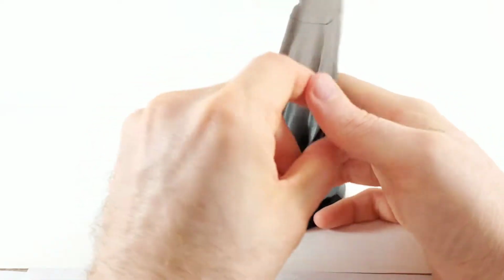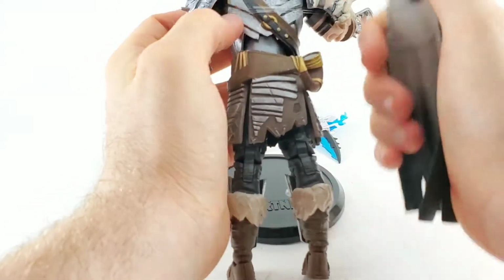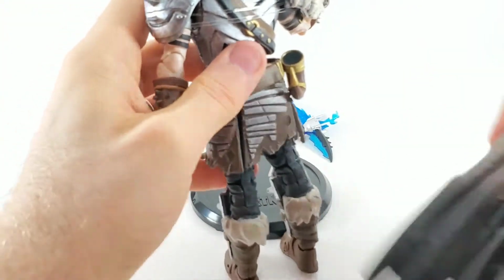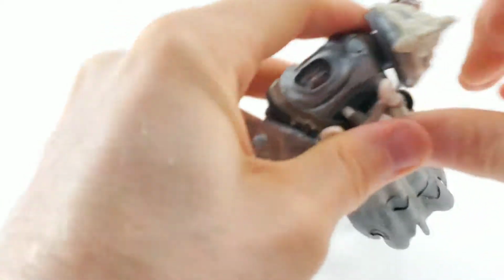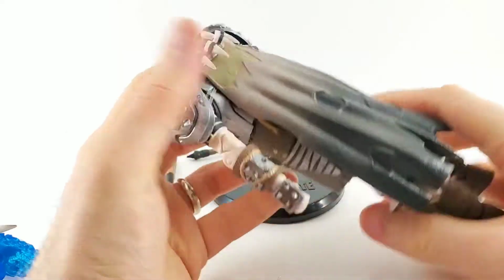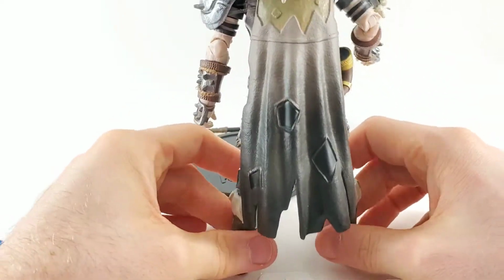And then we've got this cape, and I've tried to put the cape on. It's just not doing it. Let's grab the figure here. And I believe it pegs into the back. Now, let's remove the head. Yeah, like that. And we're going to just slide it in. Ugh. I think that's what they want from me. And as you can see, it slides right in. Just takes a little bit of effort, but you can do it. And it's painted nice, and it adds a little bit more depth to the figure.